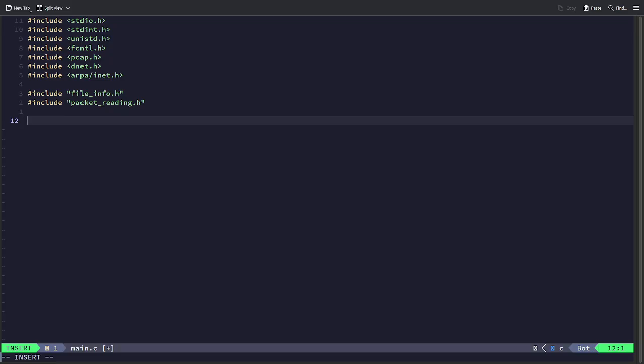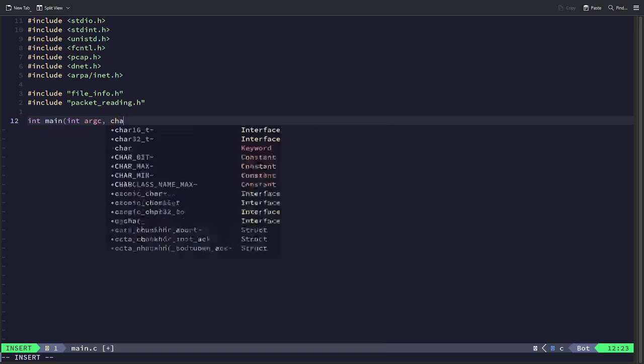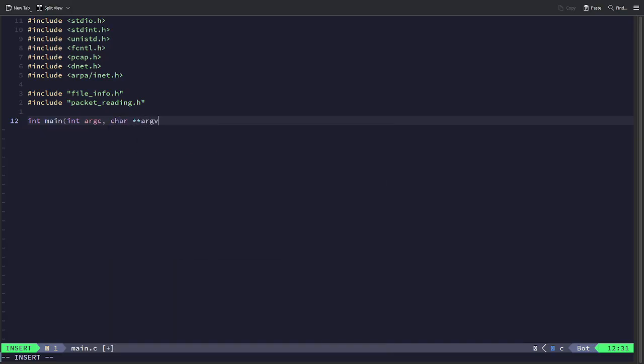So let's first write our main function. We're going to make this a simple program. All we want to do is ensure that the input is at least the executable itself and a single command line passed pcap file.